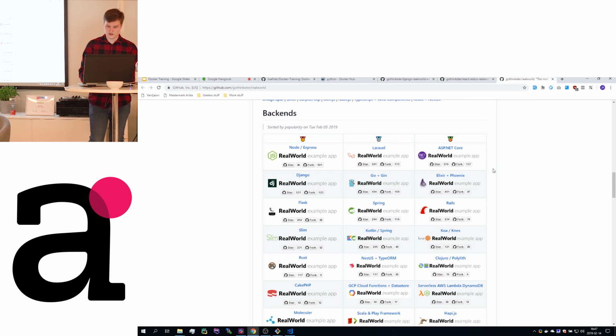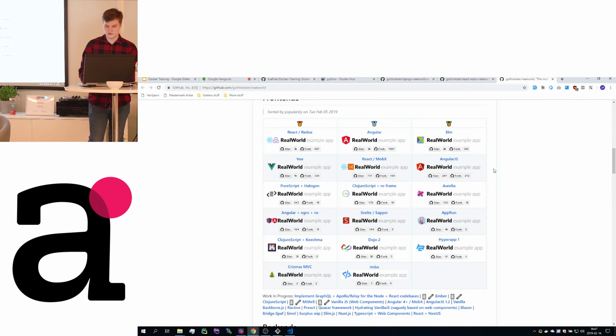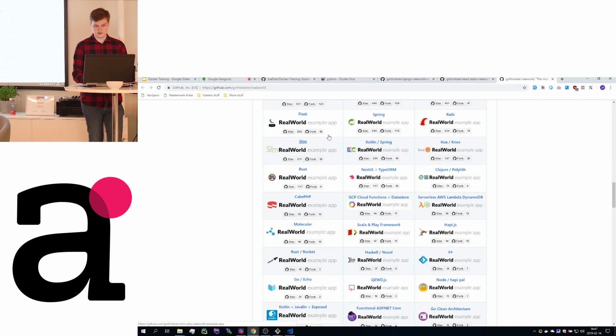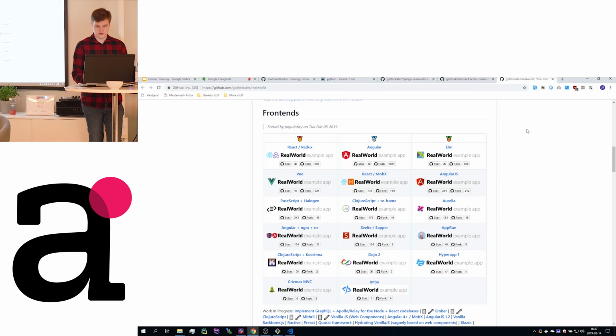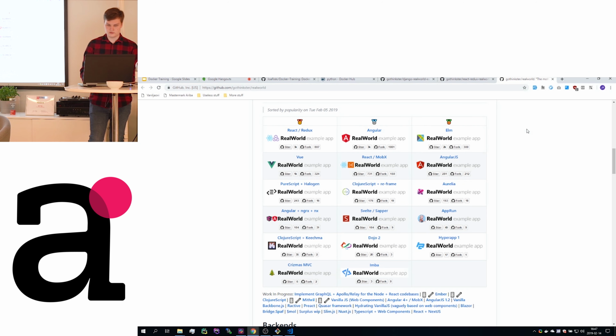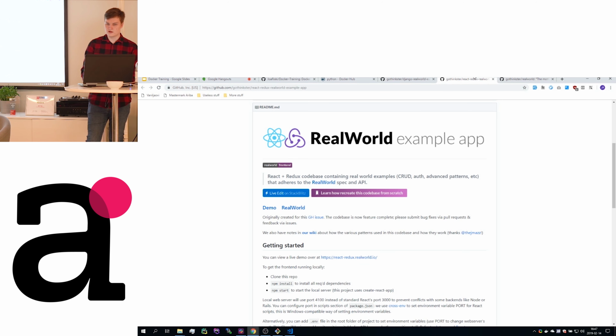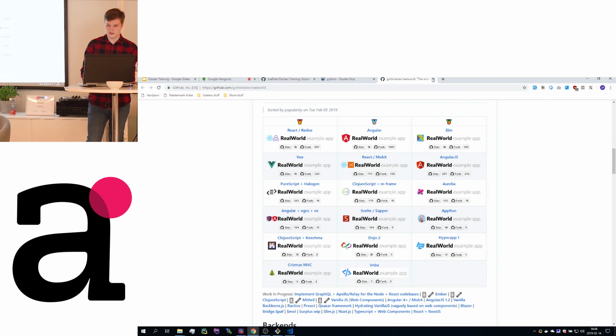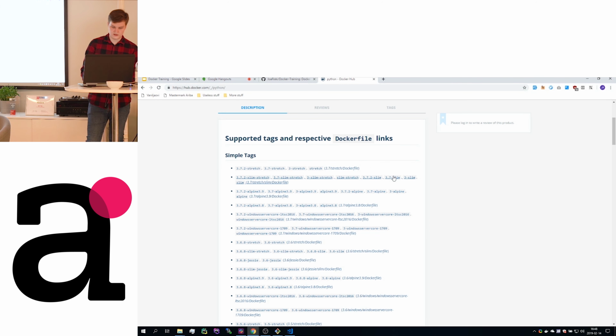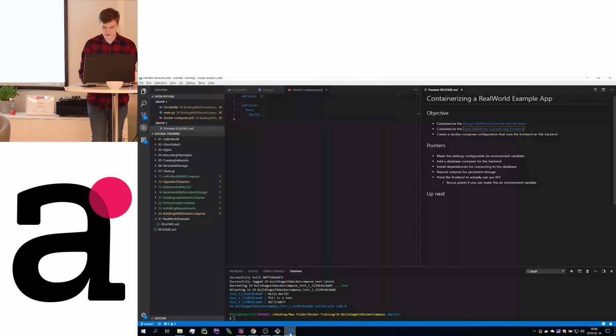You can, as far as I care, use any of these if you want to, but I will be using the React version on the front end and Django on the back end. And we're not actually coding anything, we're just cloning the projects and then using Docker to run them. This is a good example of what it would be like to containerize some of our projects if you've never done that before.